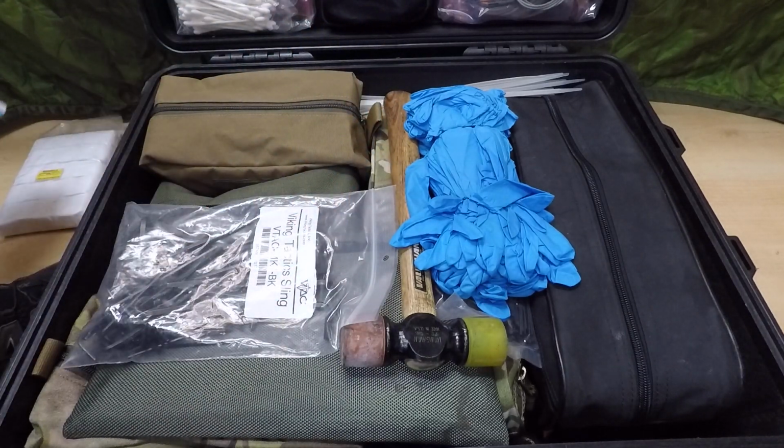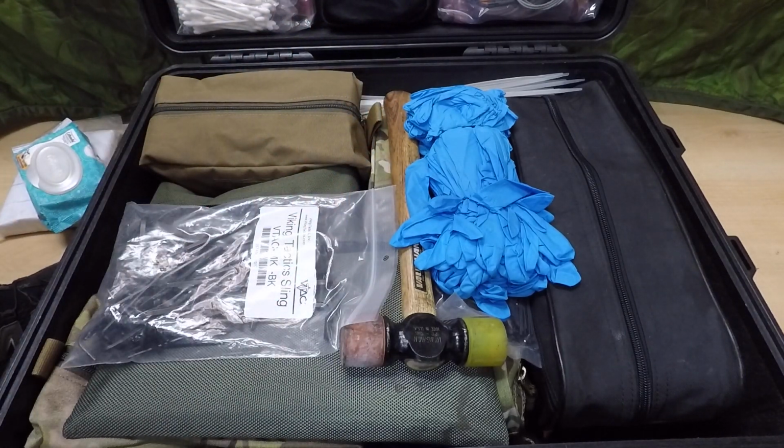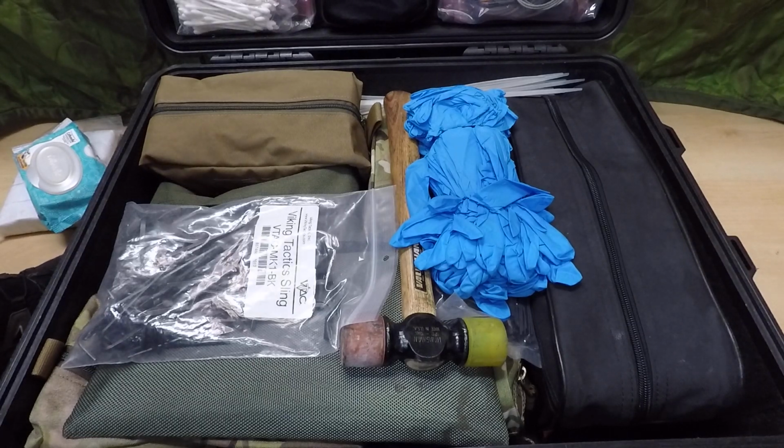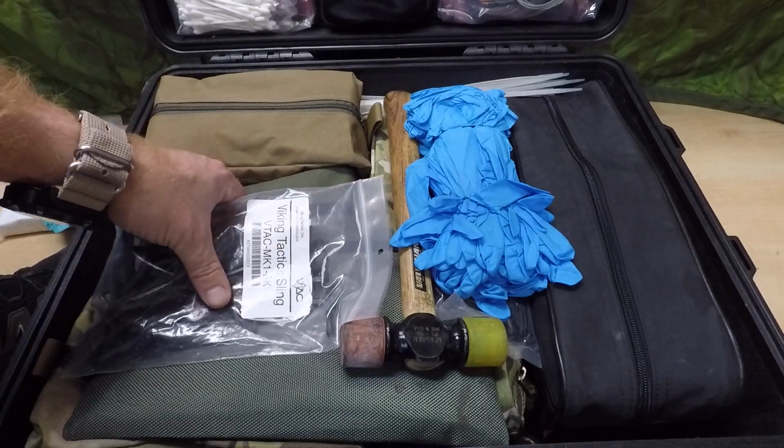Baby wipes, I always have baby wipes. It's a trick that I learned downrange in Afghanistan. Having baby wipes is a really good way and a fast way to pull all the carbon right off of your bolt and your receiver, as well as like the slide on your pistol and in the pistol grip. Cleans it off really, really quick. You oil it, throw it back together, and you're good to go. Quick trick, or I guess a quick tip when it comes down to it. It just made things really easy downrange.